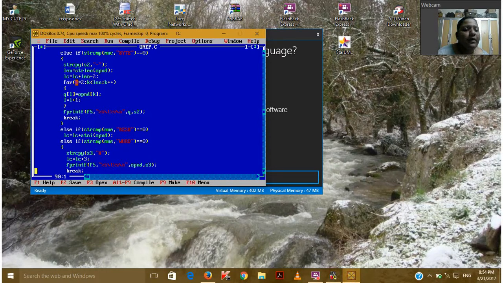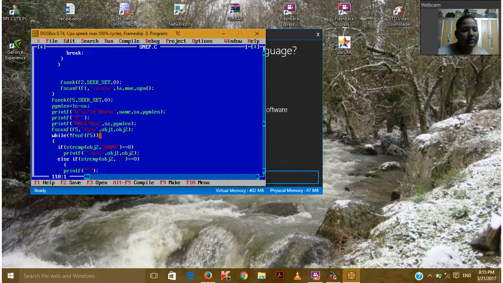Under the for loop increment, we read the q array with the operand k, and l is equal to l plus 1. We increment the l value, and then we print to the file f5, and we break from the loop. Else if we compare the string of mne is equal to RESB, equal to 0, lc is equal to lc plus atoi of operand, else we exit from the loop.